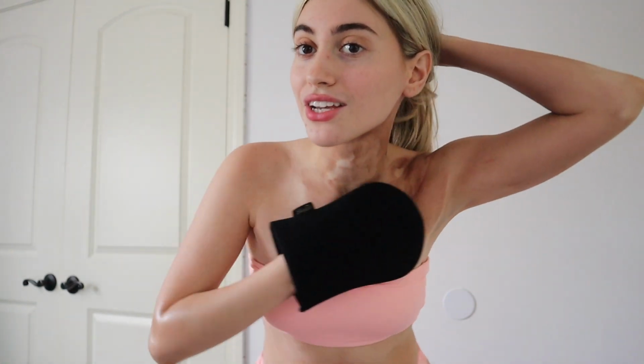I know it's hard to make sure that you are getting a complete, even tan with no splotches, but because this has the instant bronzer in it, as long as you cover every part of your body, even if it looks splotchy, whenever you wash it off and the instant tanner comes off, you're just going to be left with an even tan all around because you still made sure that you got it spread around your entire body. So I really never had an issue of, oh wow, I missed a spot. It's really easy to not miss a spot with this, which I really, really like.